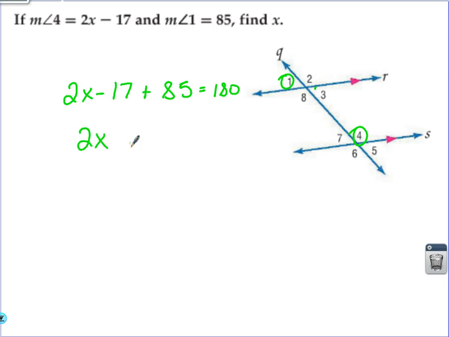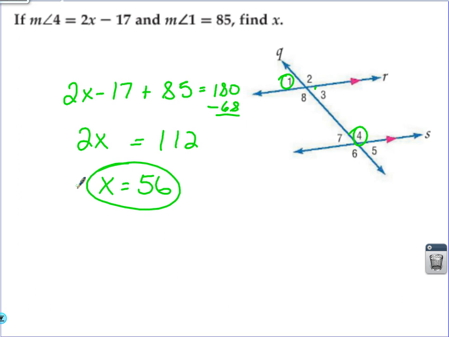So now take minus 17 and plus 85 and move it over, or just put them together and then move it over. If I put them together as they are here, I get 68. Isn't that right? So these two together are 68, so just come over here and do minus 68. You can do it either way. And that gives you 112. Does anybody have x yet? Good job.